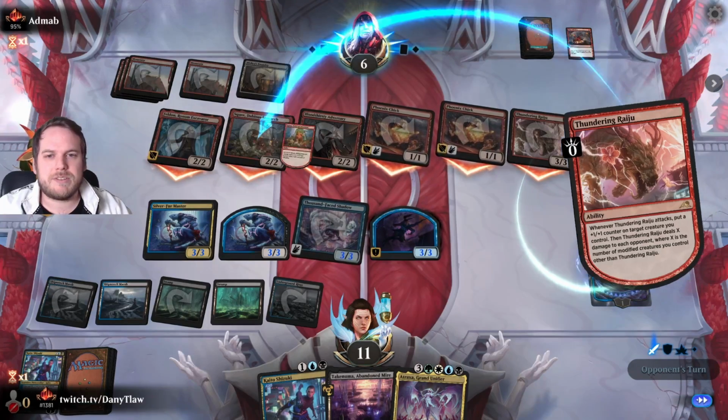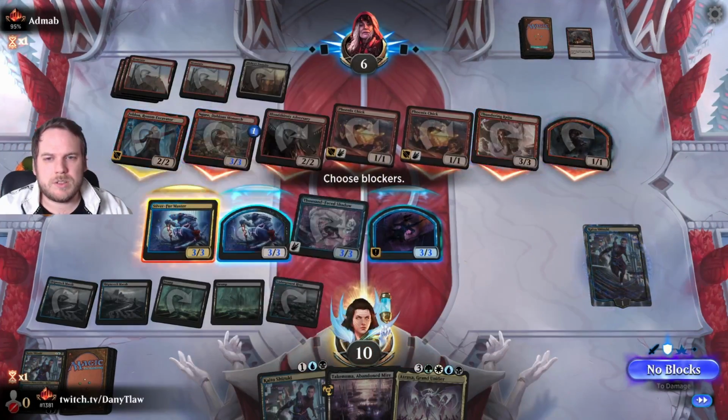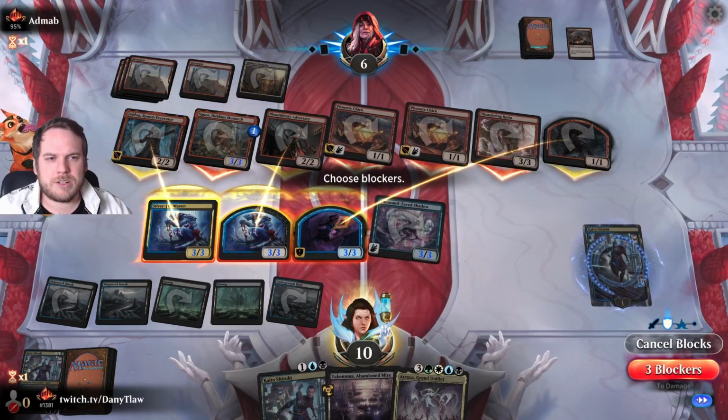They have 6 life, right? So we're gonna block here. Here and here. It would be optimal. Let me take 3, 4, 5, 8.